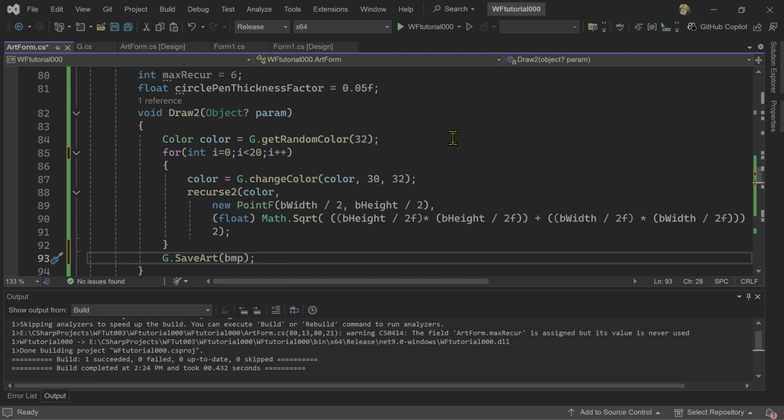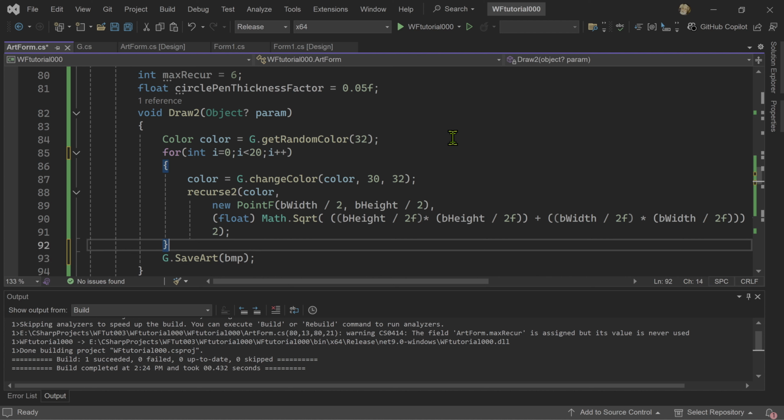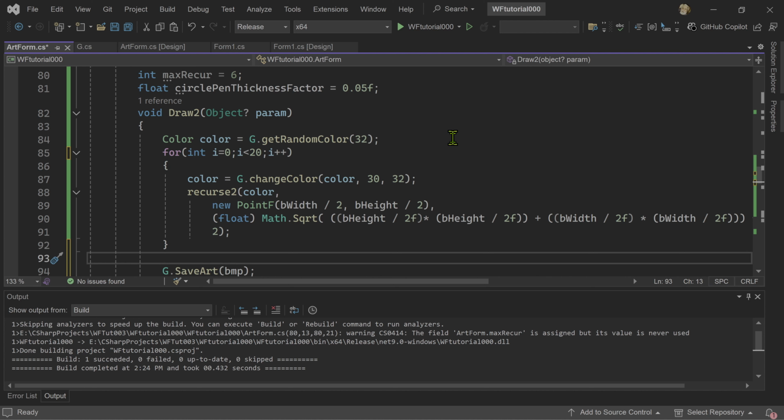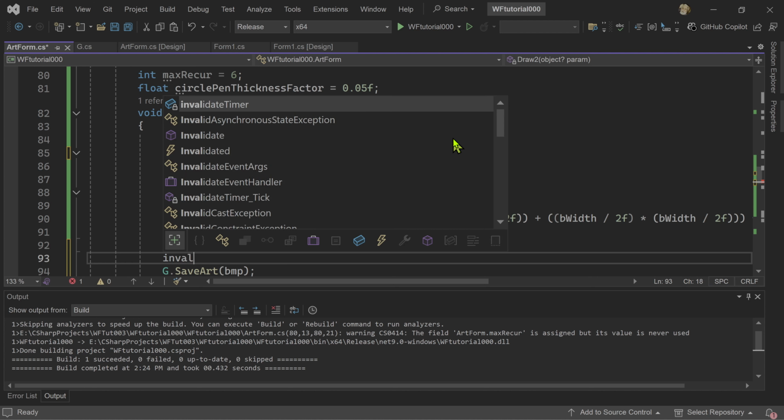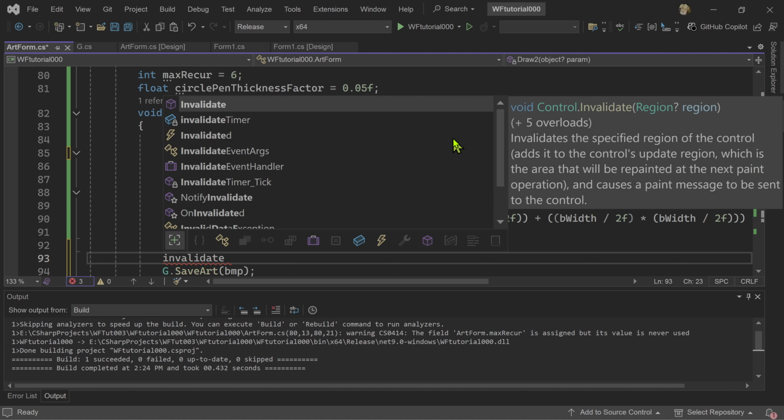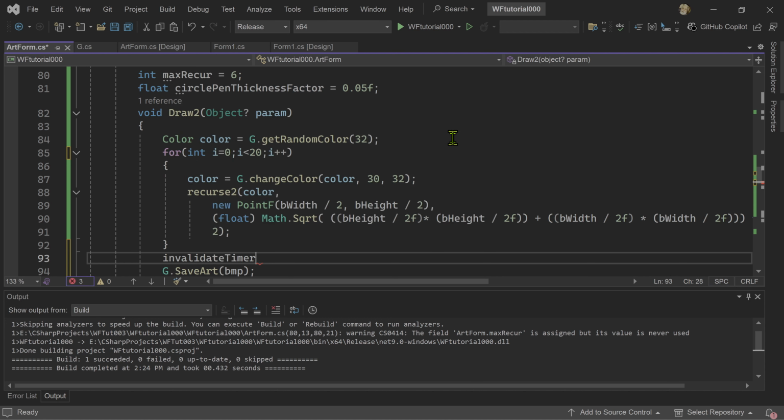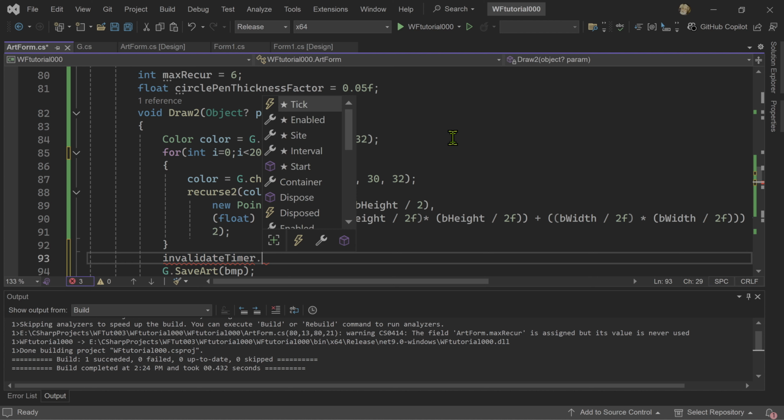Now, there's a little problem here. The problem is that you can't have two different threads accessing the bitmap. So first of all, we want to take our invalidate timer and just tell it to stop.